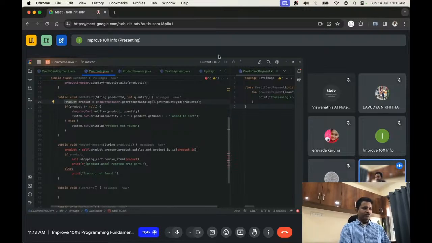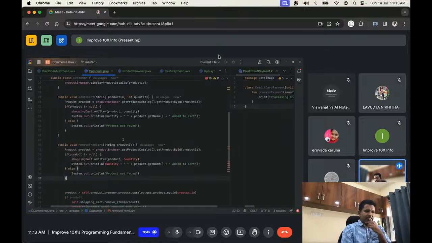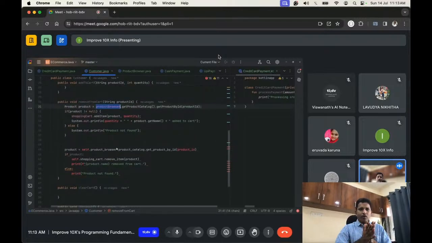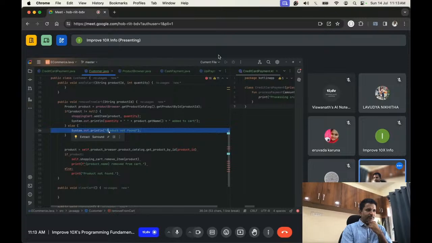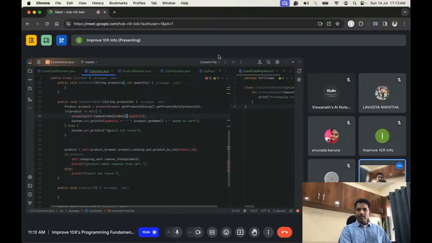What we will do is we'll just copy this code and we'll modify this to make it same like a removable code. First, is there any change in this line? మనకి ఇచ్చిన product ID తోటి we need to get a product, which we are doing it in this line. Perfect. And then if condition, else condition is also fine. Else lo what is the message that we need to do? Product not found. Perfect. And then this is where we need to change. Instead of add item, what are we doing? We are calling remove item, and we are just calling the passing the product.